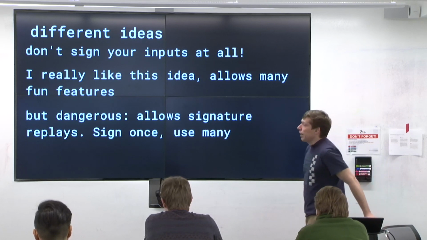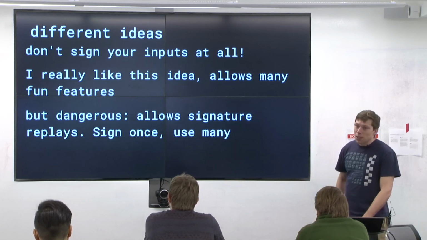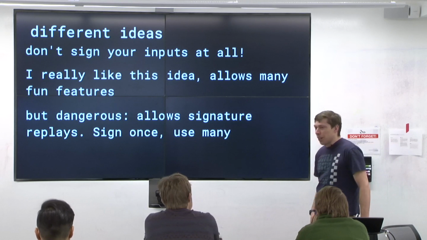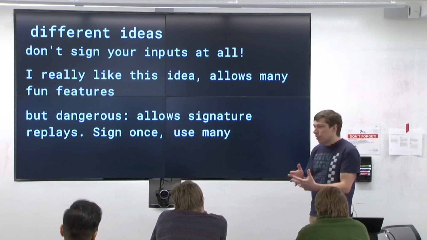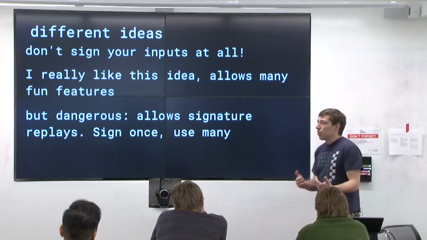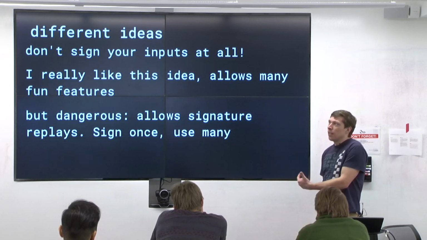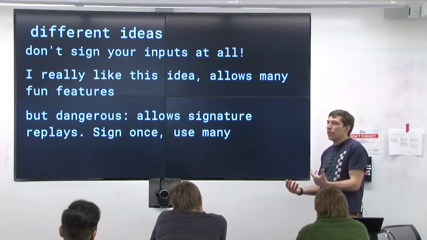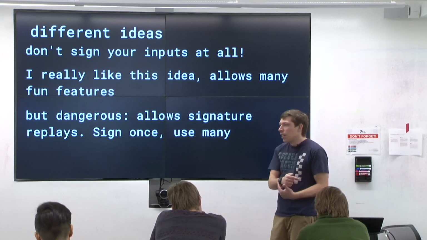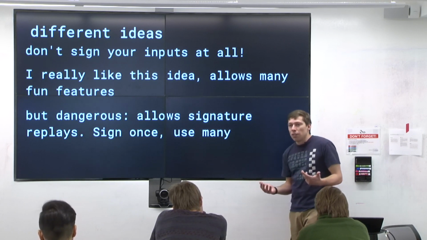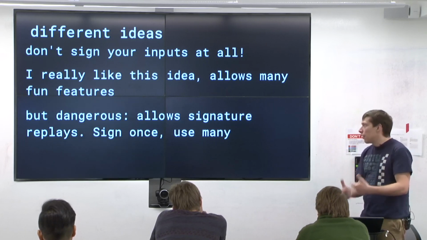So an idea that I had like 2014 that I was sort of going for was just don't sign your inputs at all. Only sign your outputs. So you don't actually specify where you're sending money from in your signature. You do have to still specify it in your transaction because people need to know. But you say, I'm only going to sign off on the outputs, right? The sort of endorsement of my inputs is implicit because the keys match, right? So I don't actually sign off on which key I'm sending from. To some extent, that's redundant, right? You know I'm sending from these inputs because the keys match up and the signature is valid for this key.